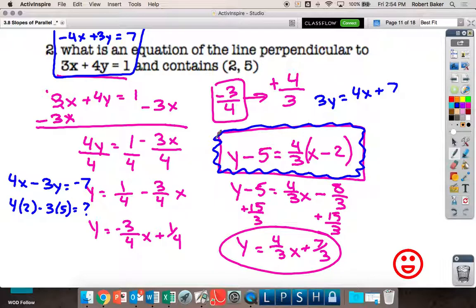Is it a coincidence that 3 and 4 on the bottom add to 7 and negative 4 and 3 equal 1 on the bottom? Yeah, it's just a coincidence. It's because it's the 5 and the 2, you get 8 minus 15, which equals negative 7. So that would have gotten you your other deal. So I need one more grade.